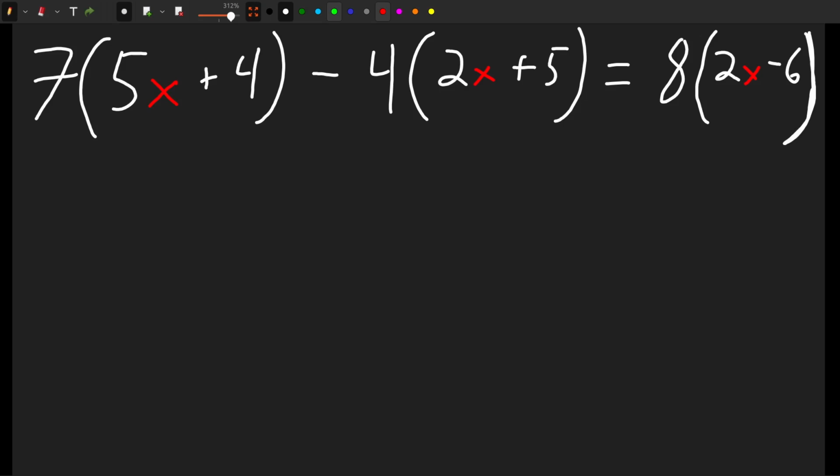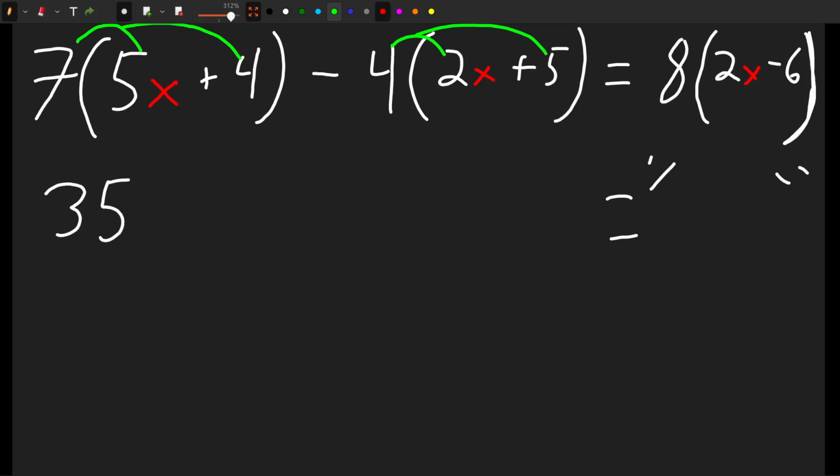So looking at the left-hand side and at the right-hand side, we definitely have some simplifying to do. So I'm just going to leave the right-hand side the way it is for right now. I'm going to mark it by these little apostrophes, just saying that I'm going to leave it the way it is. And I'm solely going to deal with the left-hand side for right now, because I have a lot of work to do on this side. I'm going to start by distributing the 7 and the 4. Starting with the 7, 7 times 5 is 35x plus 7 times 4 is 28.